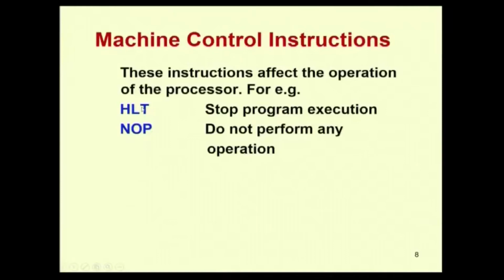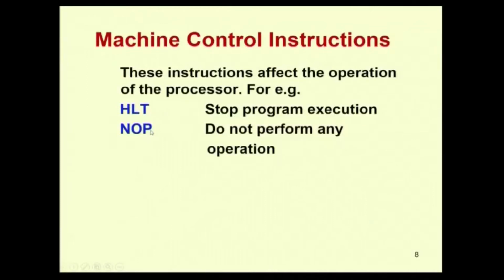So, these are two instructions that are used for controlling the hardware operation. Halt means it will simply stop, and no operation means it will not do any work; it will simply skip that instruction without doing any operation. So, what is the use of these instructions? Halt means after you have done the job, you want the microprocessor to stop after the program has finished, then you use the halt instruction.